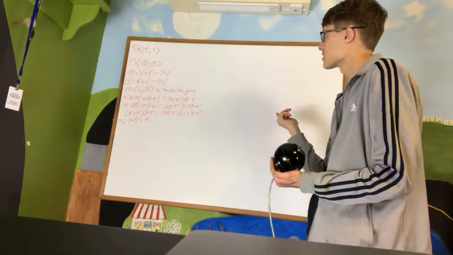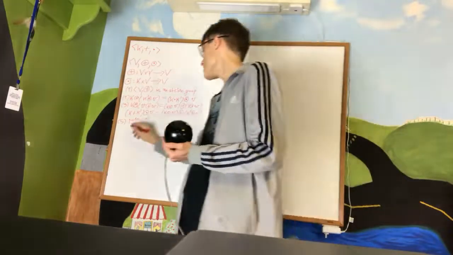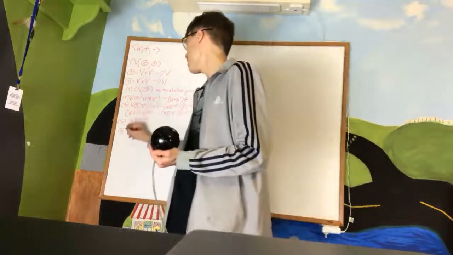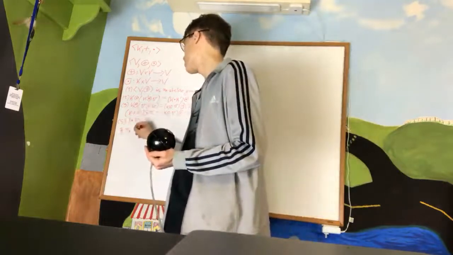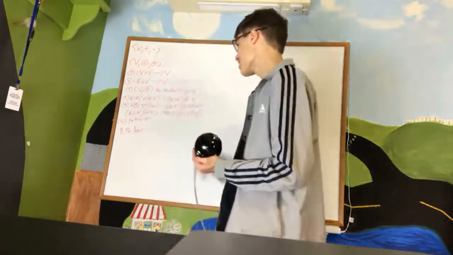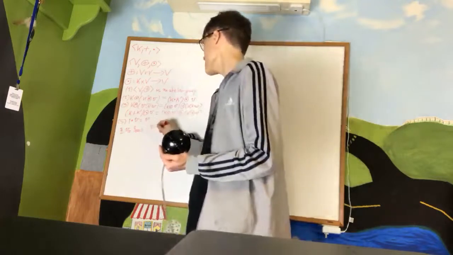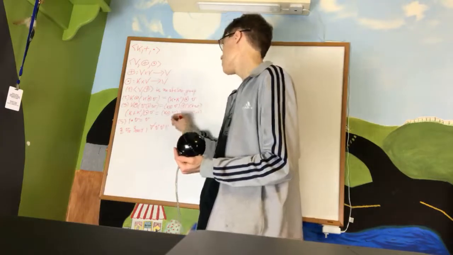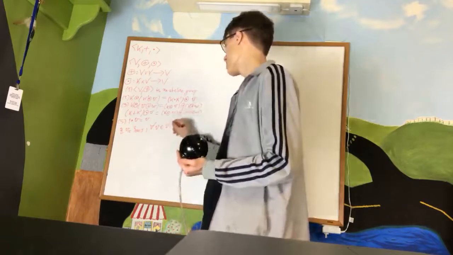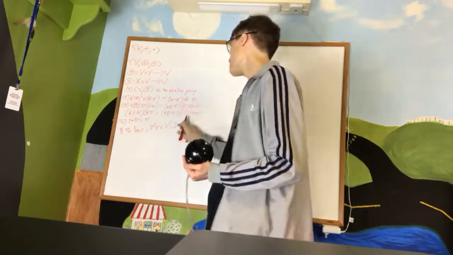Now, the thing about a vector space is that they can have a basis. And a basis is a collection of elements V alpha, for alpha an element of some index set J, and we have it that for every V an element of the vector space, there exists a finite collection.